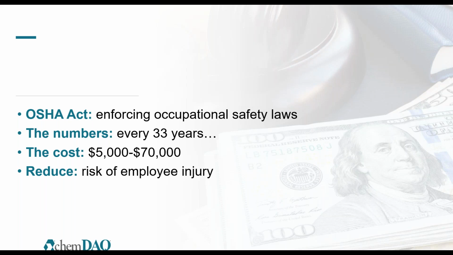And that's the same way industrial is, right? So yes, they can only see you once every multiple years because they're overwhelmed. But as I said before, it only takes one phone call. If OSHA does discover noncompliance during a visit, they may issue warnings or fines, depending on the magnitude of the infraction. And each violation cannot be more than $70,000, but not less than $5,000. So you're looking at $5,000 to $70,000 just in fines.